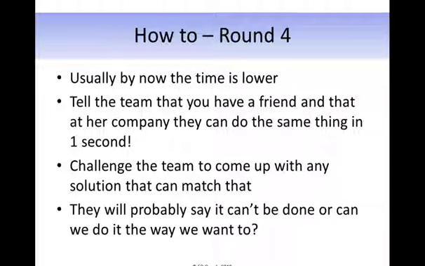And now, for round 4, and this is going to be a lot of fun. What you do is you tell them that you have a friend in another state or across the country, and you say that at her company they do the same thing, and they got it done in 1 second. And they'll be like, oh, that's impossible. You can't get that done.